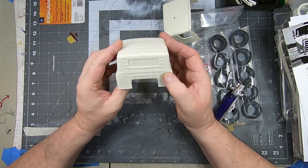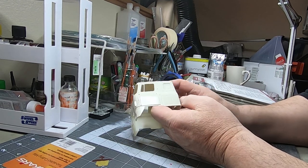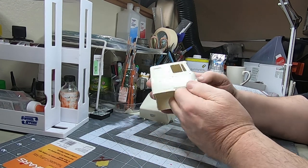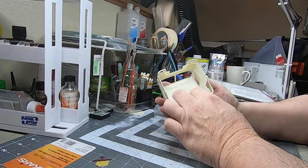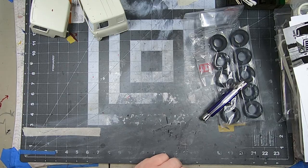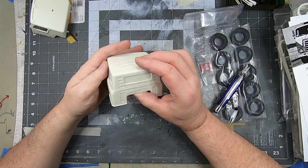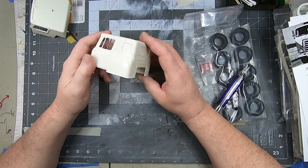Look at this cab — it's really good looking. Everything is super crisp, nice panel lines, good raised details on everything. I've never built a semi. I played with the trailer I built for the Porsche race team, but I have no idea what I'm getting myself into here. The interior of the cab — part of it anyway — is a whole separate piece. It's got a detailed sleeper, but you can't see it. So I'm going to open those windows up and maybe even put a sunroof in it so you can see the detail I'll want to put inside.